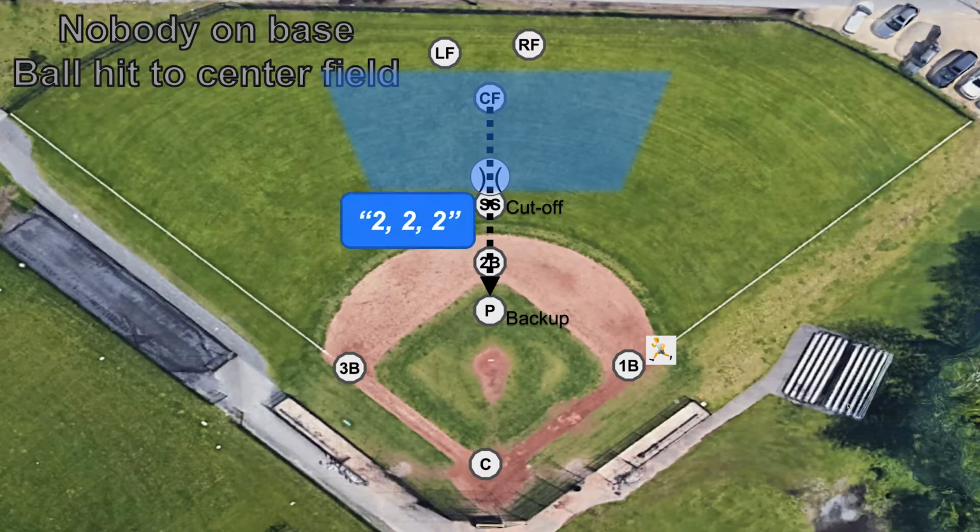But again, it is now the second baseman who's on the base that the ball is coming to who needs to let that shortstop know what to do. 2-2-2-2. 3-3-3-3. 4-4-4. Cut it. Eat it. Again, we don't throw the ball if we don't have to. That runner is standing on first base. Let the cutoff know to just catch the ball and end the play. If it's a good throw, let it go through, if there's a play. If there's no play, the cutoff should be cutting us off.